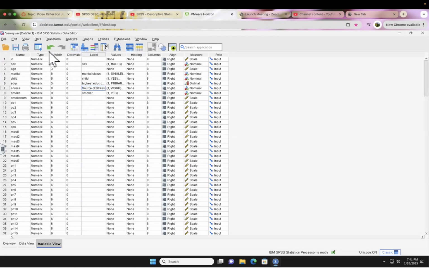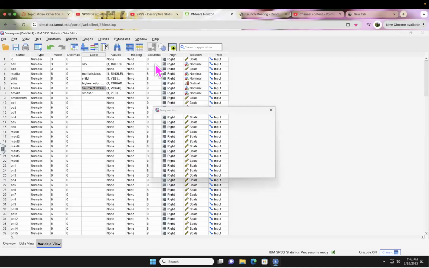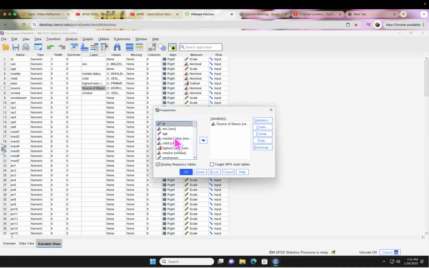So the first thing I want to do is go to Analyze, then Descriptive Statistics, and then Frequencies. In here, I want a chart, and the information I'm going to use, remember, we changed, is the sources of stress. Where is it? Sources of stress.